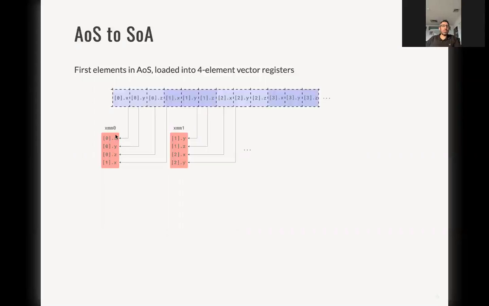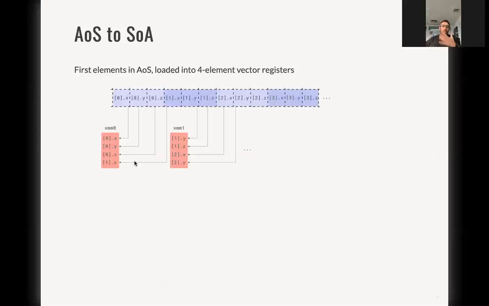And you can see that in order to do this in a vectorized fashion, what I need now is temporary variables of this type in order to reshuffle the data so that they line up. And that's what causes this inefficiency that you want to avoid by doing this transformation.